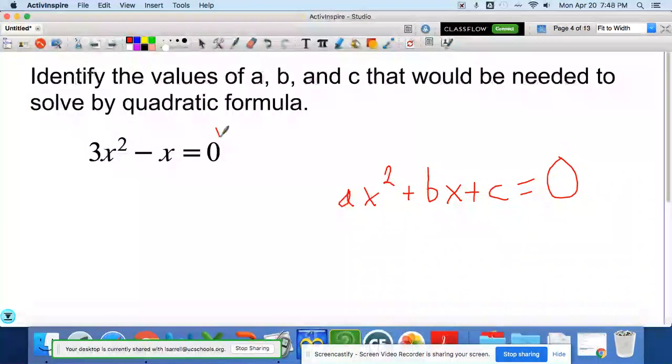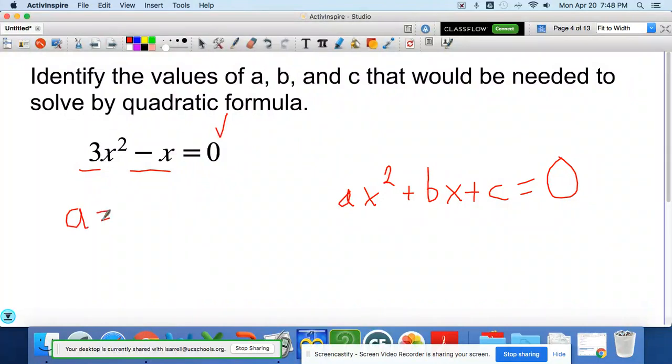Well, the equals 0 is already okay on the right-hand side. We see we have an A piece and a B piece. What we don't have is a C piece, okay? Anytime one of these pieces is missing, you need to know how to adjust. You also need to know what to do whenever, for example, this B term doesn't have a number in front of the variable. So let's see.